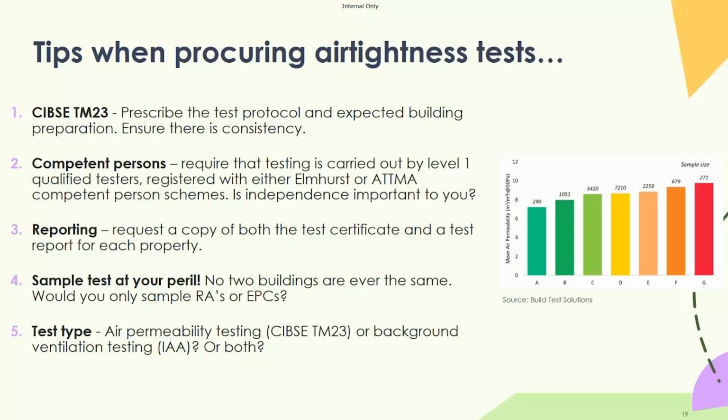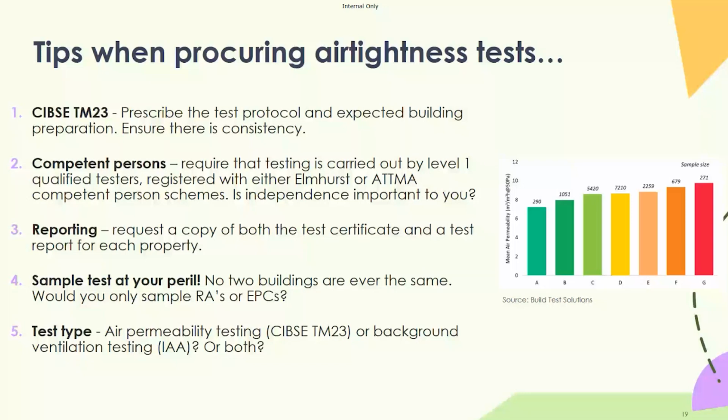So I think it's really important to prescribe the test protocol that you expect an air tightness tester to follow. As much as PAS 2035 doesn't stipulate in outright terms the exact procedure to follow, I think it makes a lot of sense to reference CIBSE TM23. It's a third-party independent test specification that will ensure consistency in terms of how testing is being carried out.